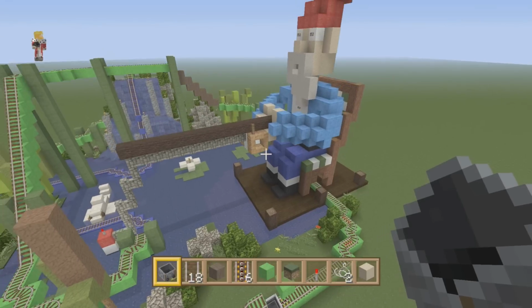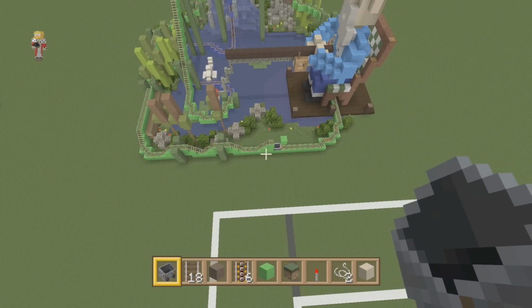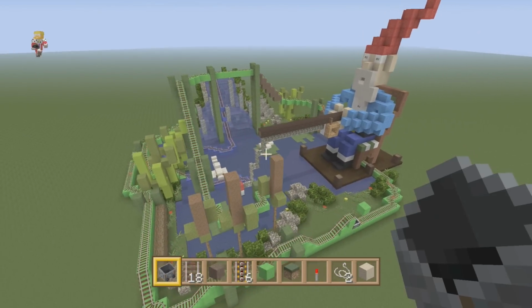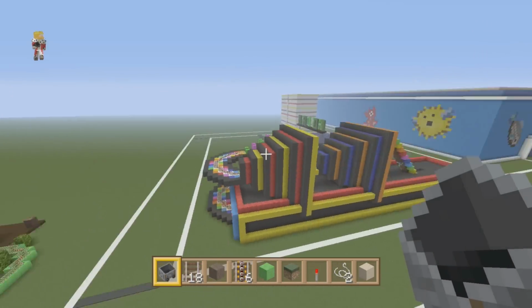Okay, it's done. It works. Fantastic. Just need a little entrance and an exit. I could do that off camera. That's no problem. I love it. I love the little lotus flower we've got in the middle of the lily pad. The little fish, the gnome. It looks really, really cool.